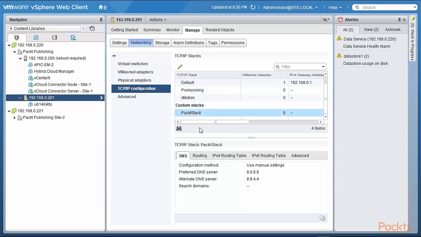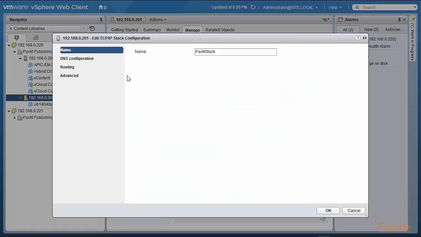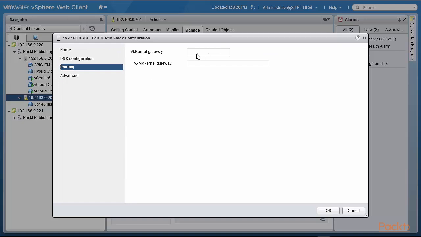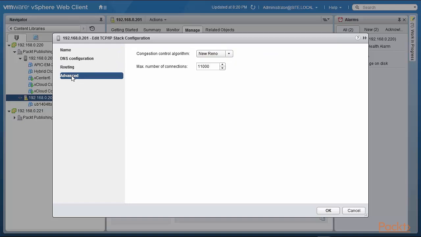Okay, let's look at editing now. The VMkernel gateway, there's nothing out there, so we edit that as well. We can add the routing configuration. The VMkernel gateway can be assigned for this, and then the advanced congestion control algorithms. Now there are two options available: New Reno and cubic. Now the most interesting part of New Reno and cubic is that these are two new congestion control algorithms. I will show you just briefly what they are. You can do the rest of the research yourself.